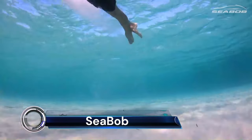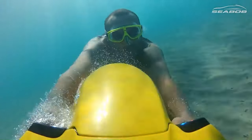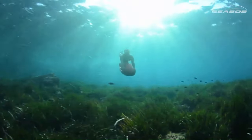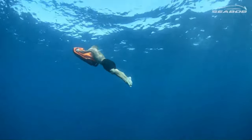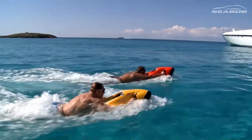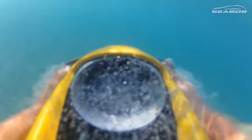The Sea Bob is a high-performance watercraft that offers an unparalleled experience in the water. With its hydrodynamic shape, low weight, and powerful thrust, it provides agility and safety for both driving and diving. The Sea Bob is designed to move through the water like a fish, freely on the surface and at depth. It's environmentally friendly, zooming powerfully and almost silently through the water.